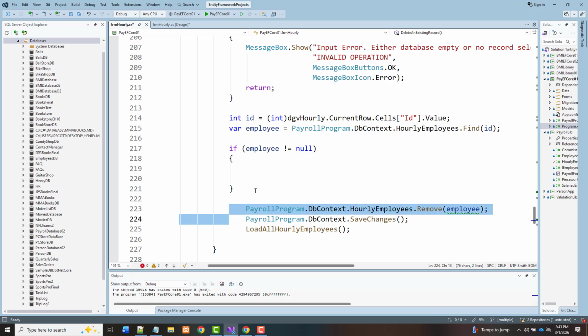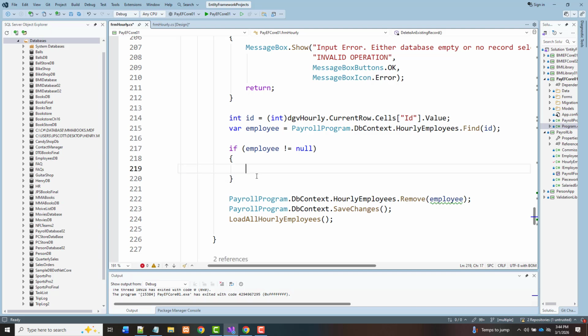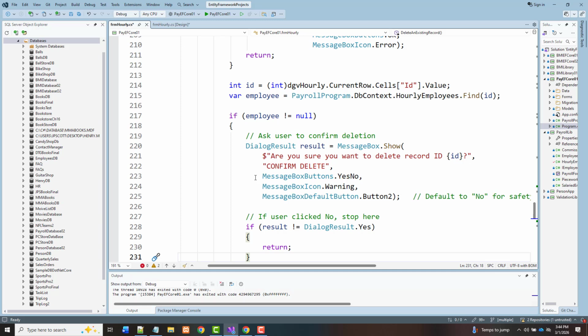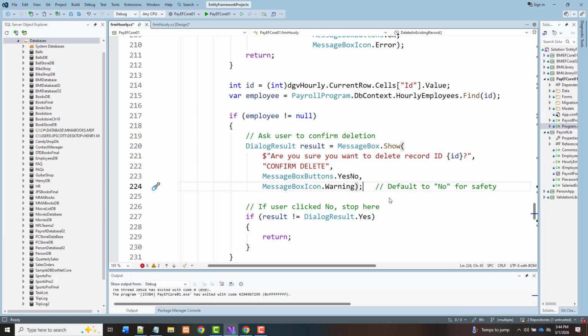Don't need an else there. All right, so I'm going to try to paste that into here. Need a default. That would make it no by default, but I trust myself enough.